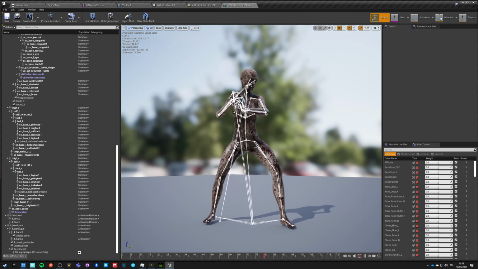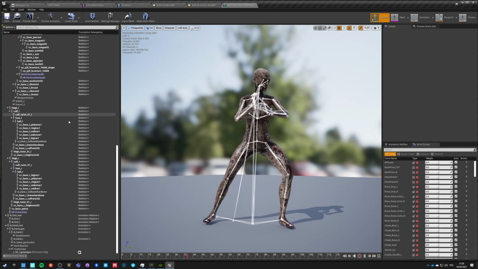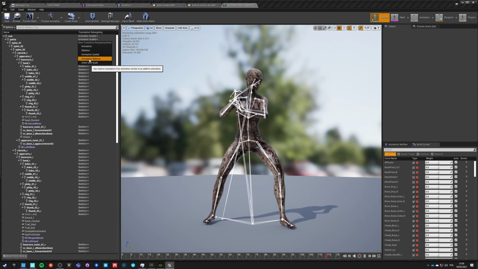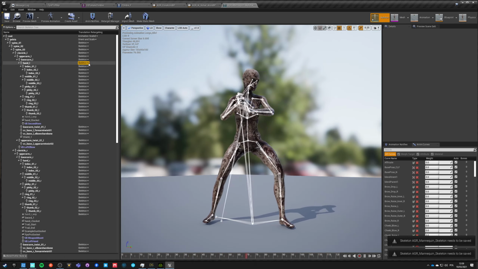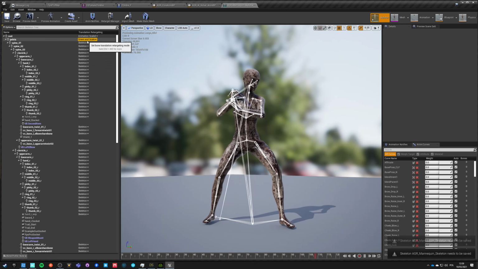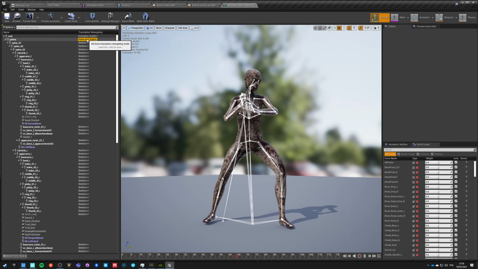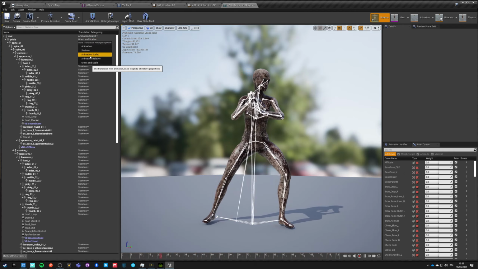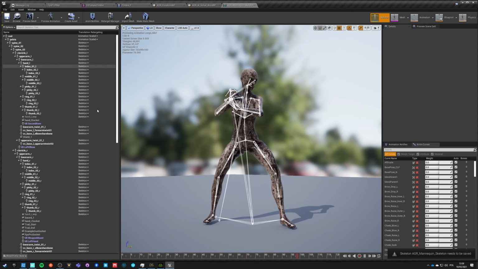So here the rotation is better, and if we go to hips, this would be relative, this would be orient and scale. So this gives the same position of pelvis as the original character, and this could be fine. Okay, let's just keep it like this.